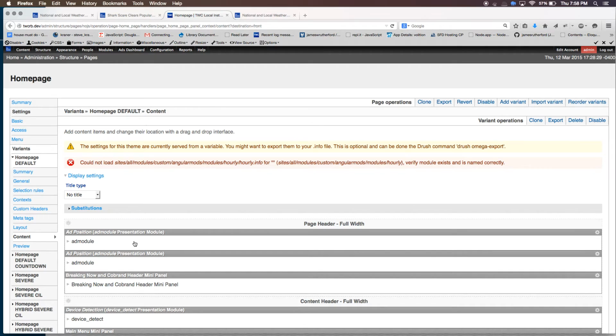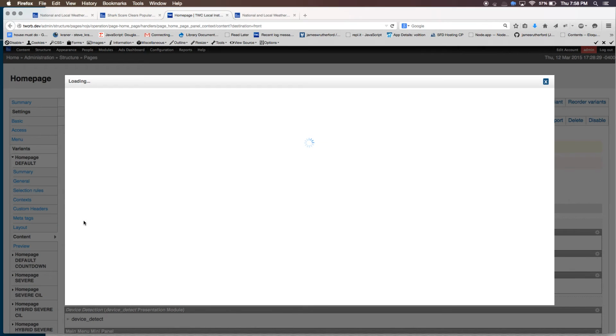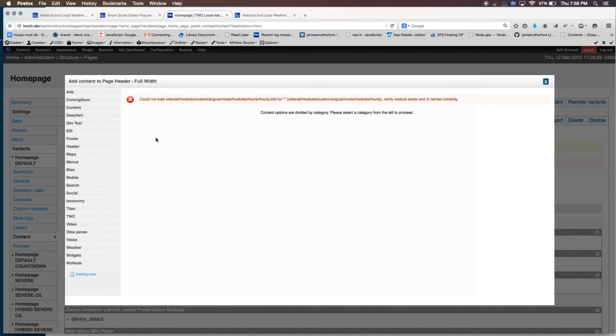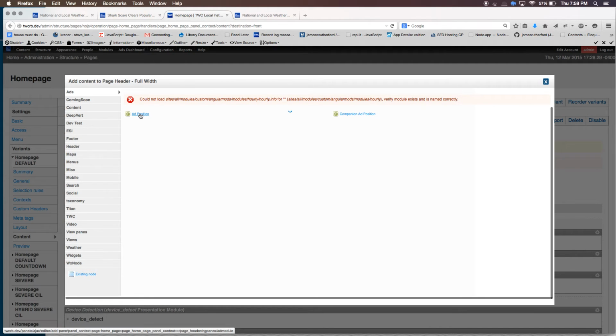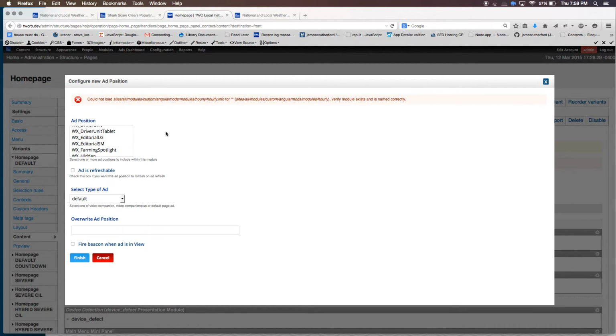Okay, so in our header on the homepage, we have a number of ad modules in place, and I'm just going to narrate the data a little bit here. So when a page builder was building this page, they went here, hit the little wheel, and said add content. Then they were able to select from the ad section an ad position module, and place it on the page.